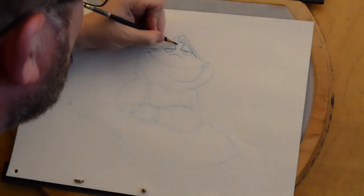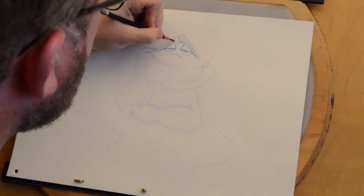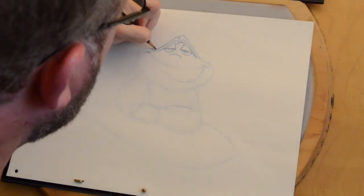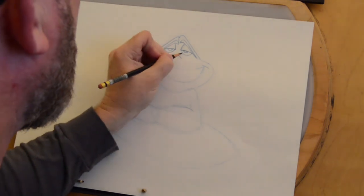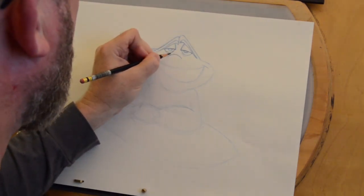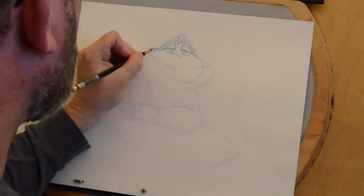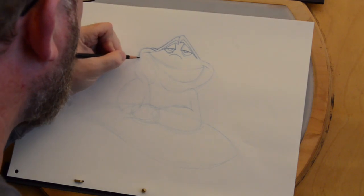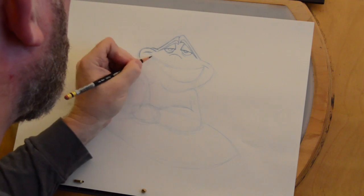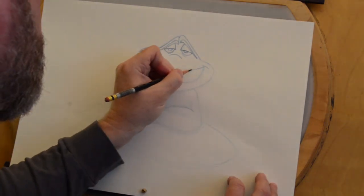And now let's see, I'll draw the other eyebrow in a little better. There we go. And then Naveen has little folds under his eyes. They're kind of like where his lower eyelids will be. Okay. Get that fold and that cheek in there good. Might bring that in just a little bit. Okay, that fold there.